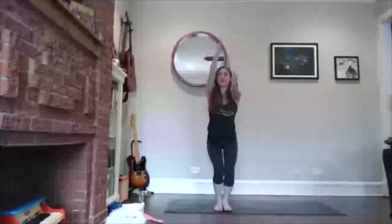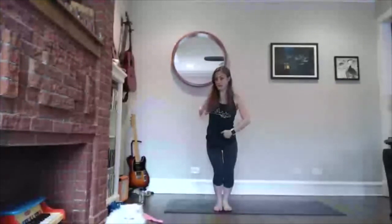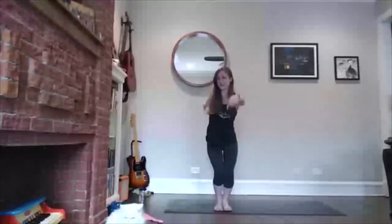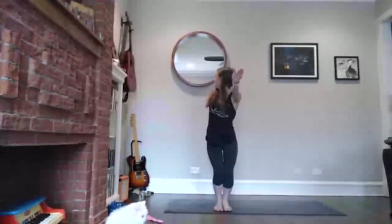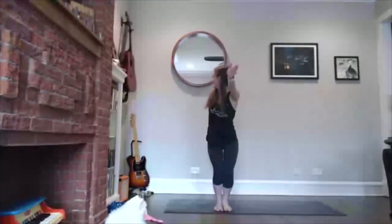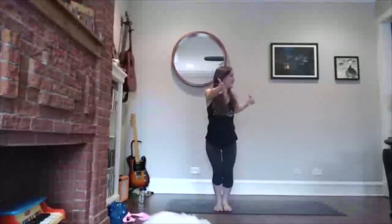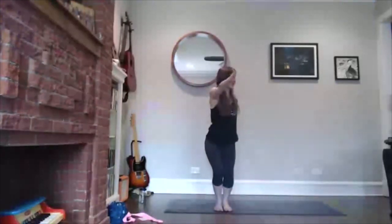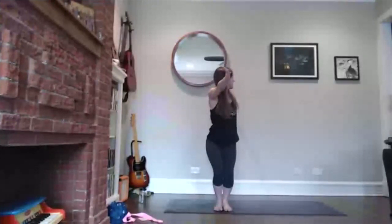Left hand's going to come forward, right fingers are going to sweep back. Core is engaged, don't let left knee peek in front of right, knees are in a line. And look back at right fingers to wake the neck, to continue waking what we already did in the beginning. Inhale, right fingers forward, exhale, left back. Core is engaged. Don't let right knee peek. It's always the opposite knee that wants to creep in front of the other. Engage the core. Open the back.